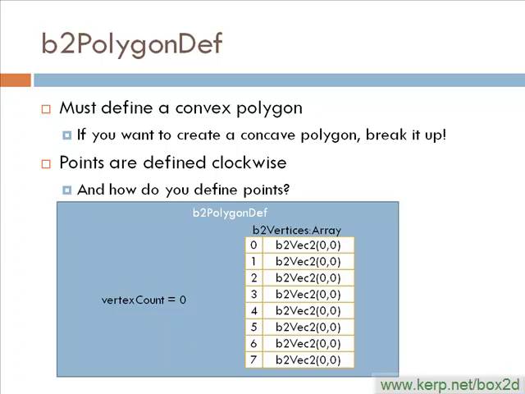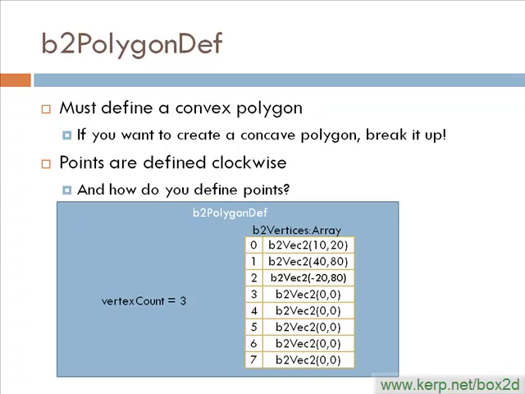Now basically what would happen is if say I were to define a triangle, I would set my vertex count to be 3, and then I would go into my B2 vertices array and change those first 3 entries into some real points that I would actually want to use. And then, basically Box2D would know, okay, let's take a look at points 0, 1, and 2 in this array because those are the ones I intended to use because vertex count is set to 3.